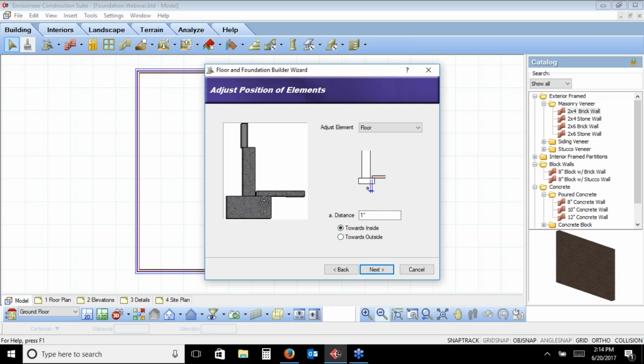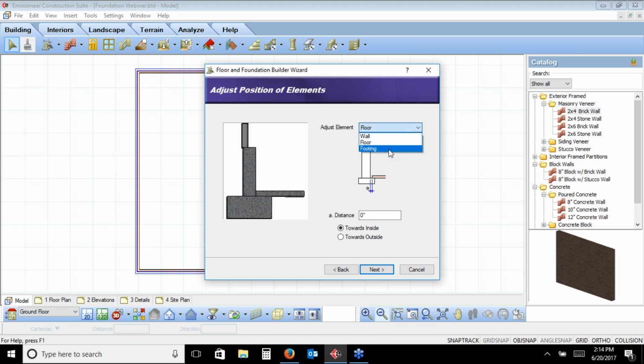Or if this was a slab that was extending all the way out of the wall, maybe I wanted it to come out 2 feet towards the outside. And you can see how that's going to go out 2 feet towards the outside. Or you can leave it at 0, and when it's left at 0, it's going to directly hit up against the side of that stem wall. So again, lots of modifications that you can do so that you can rebuild how you're actually going to have it appear on site so you know that everything's accurate.